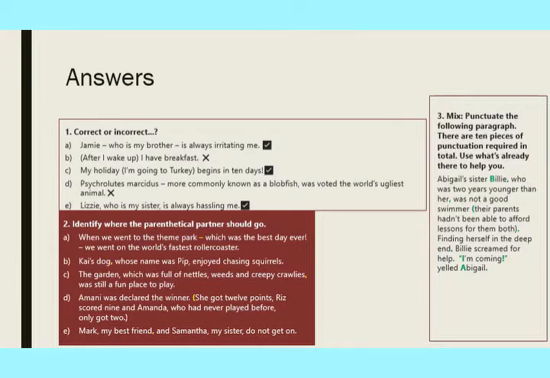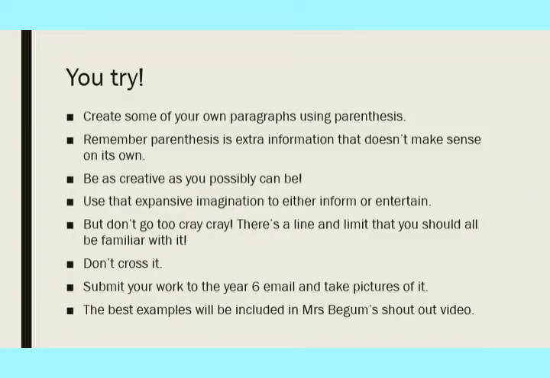Now you can mark your work correctly. The answers are in 3 boxes, as you can see. So you tick or give a cross if you got it correct. Check if you put the parentheses in the right place. And check if you punctuated the paragraphs correctly with the 10 pieces of required punctuation. If you have, give it a tick and give it a mark.